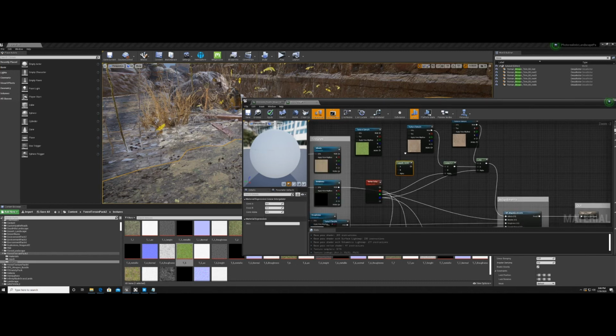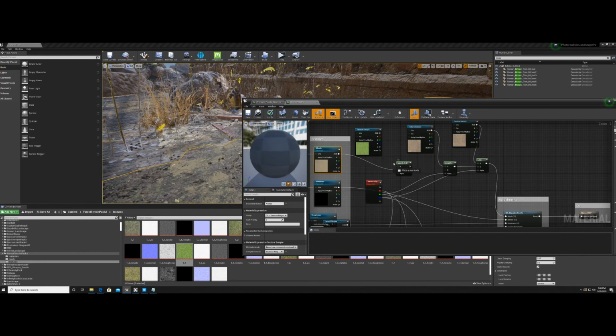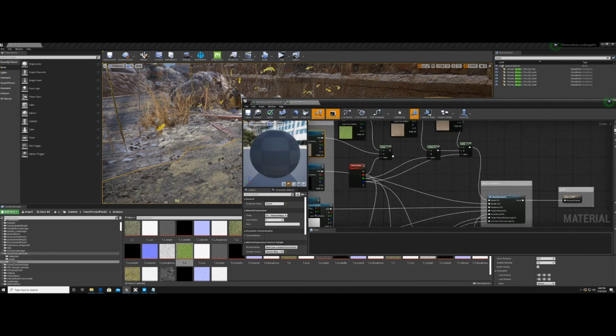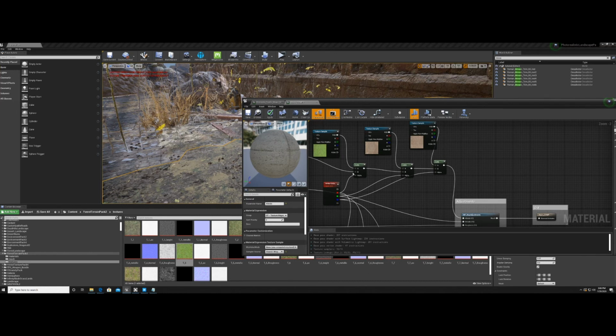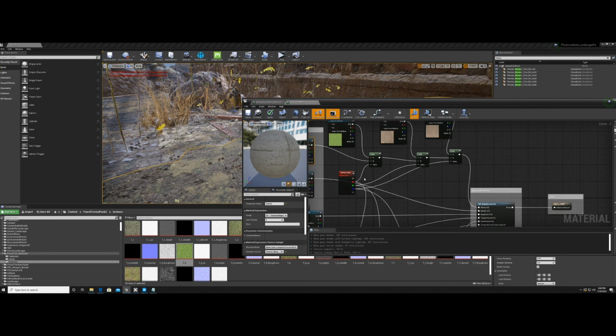So this is our initial albedo, so we're going to make that B. And we're going to make our new source A. And then we're going to put the red channel in the alpha. And then we're going to attach that to the chain here. So now, as you can see, we've got green, which is grass, and then some other concrete textures all in a line here in different channels.